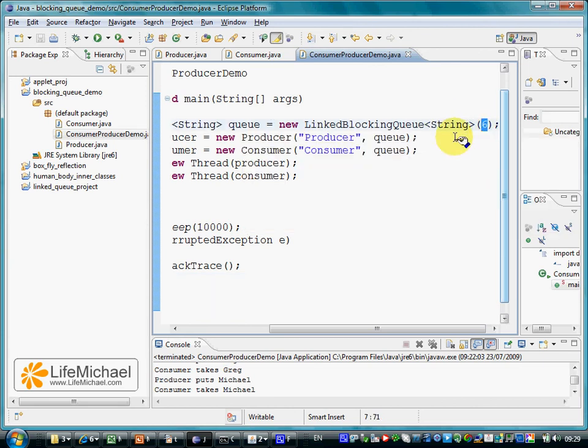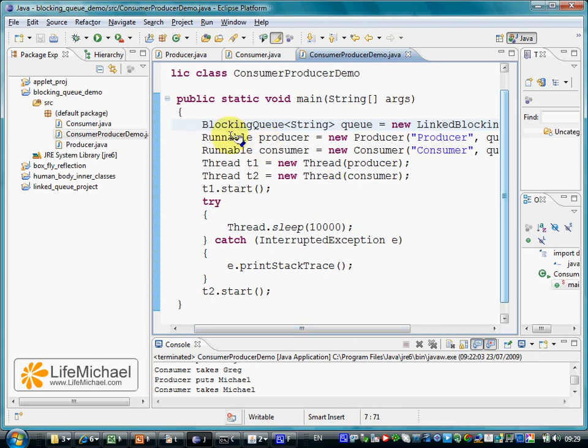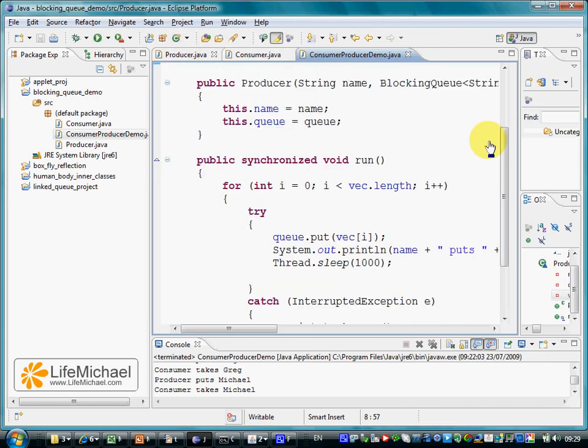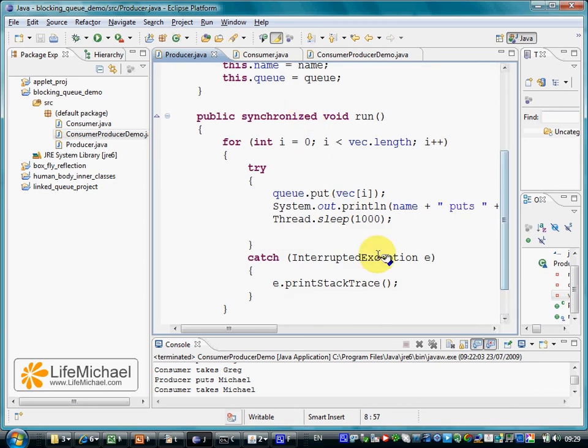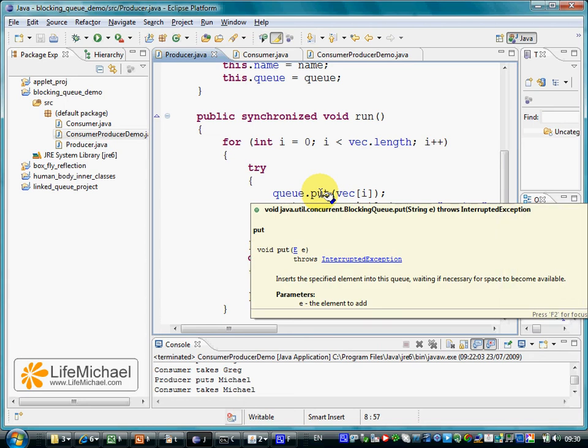Passing the value 6 means the newly created queue has 6 places to hold elements, meaning that if the producer thread, which has this run method, a method that tries to put elements on the queue, reaches the end of the queue, meaning the queue doesn't have any available place, the put method will simply wait till an available place is created.